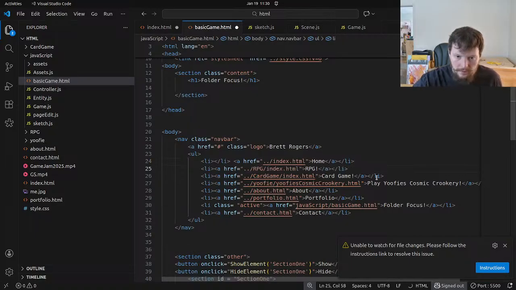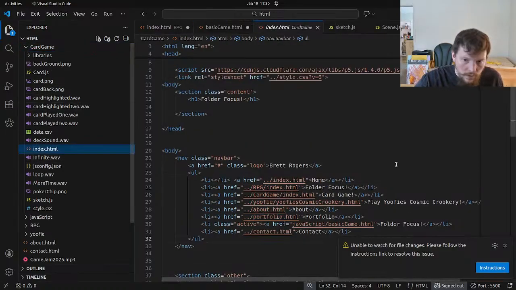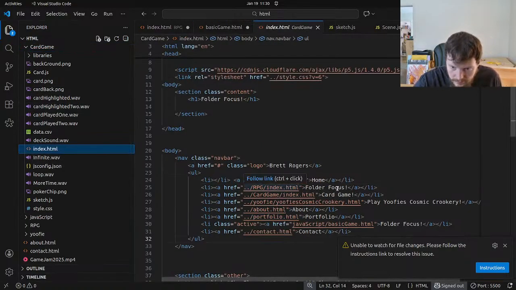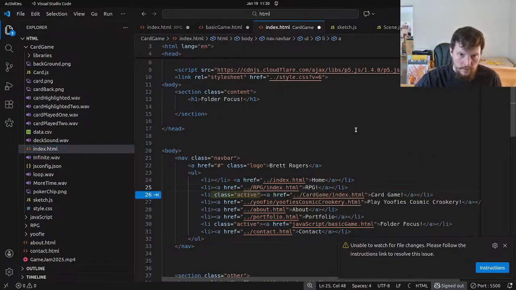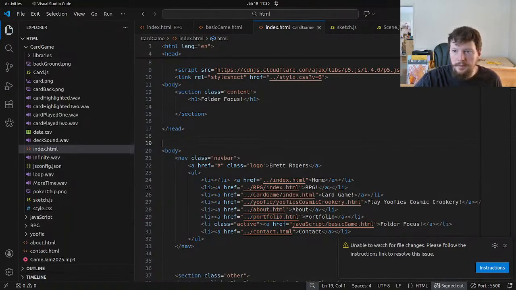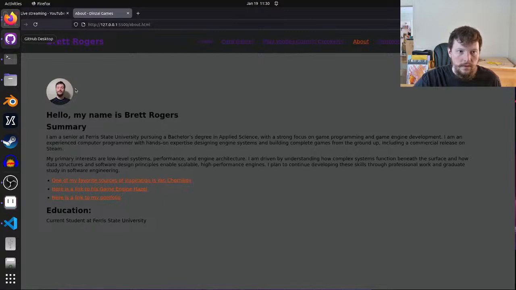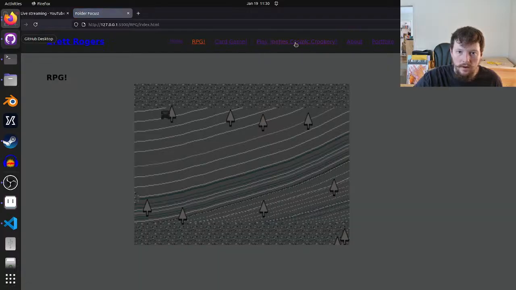So if we go like that, now it's there. In this card game, if we go here, it does have it, but it was called folder focus. So when that happens, you kind of get some issues. And now you see RPG there.